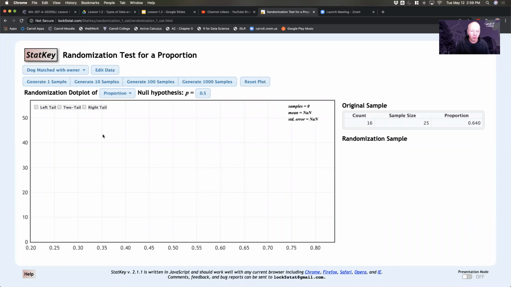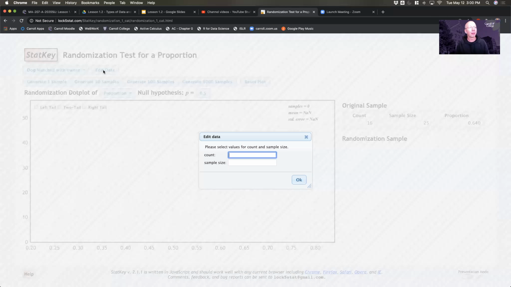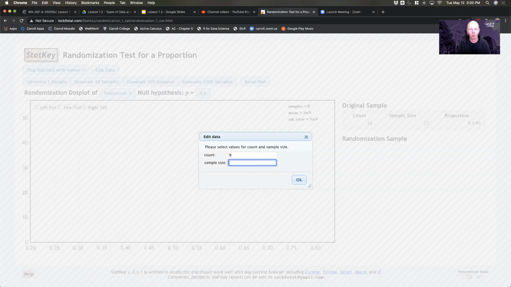And what you get is this blank simulator. Now, I'm going to walk through this very slowly, and I need you to walk through with me. If I press Edit Data, now let's presume that you flipped a fair coin. Now, you would expect, let's say maybe 9 or 10 or 7 or 8 or something like that, coin flips out of the 20 to be heads. So let's say for me, I got 9. I'm just making that up. You can make up your own. And I flipped 20. Now, everybody here needs to have 20. So typically you would have 8, 9, 10, 11, 12, something like that out of 20. I'm going to press OK.